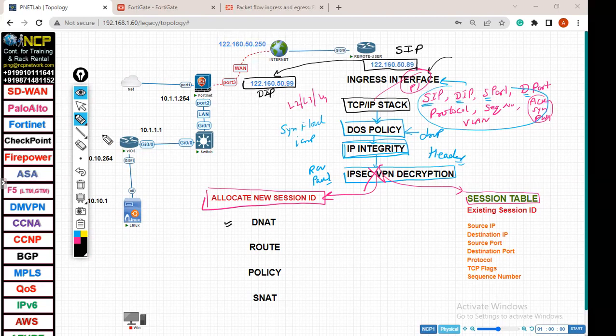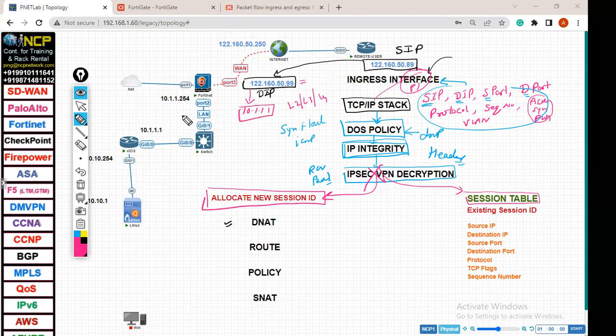We have configured DNAT for this IP address in this lab, and the DNAT IP is 10.1.1.1, which is mentioned in the firewall policy.